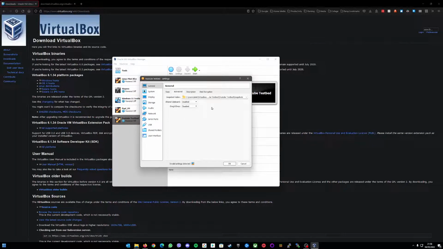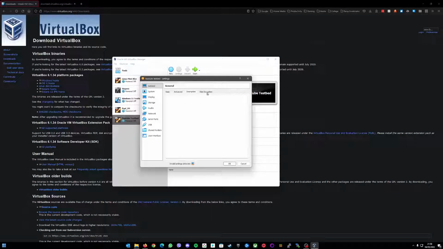So we click into Advanced, and you can change some of these settings here if you like. The snapshot folder is where you're going to create snapshots or backups of the VM. We're not really worried about that in this case for now. The shared clipboard is if you want to be able to copy and paste text or files between your host computer, as in your own computer, and this virtual computer. And drag and drop is just another fancier version of that, where you can just drag files straight into the virtual machine. A lot of this is not going to be overly intuitive, but it will become easier to understand once we actually get a virtual machine running and you see that it's a computer that runs inside a window on your own computer.